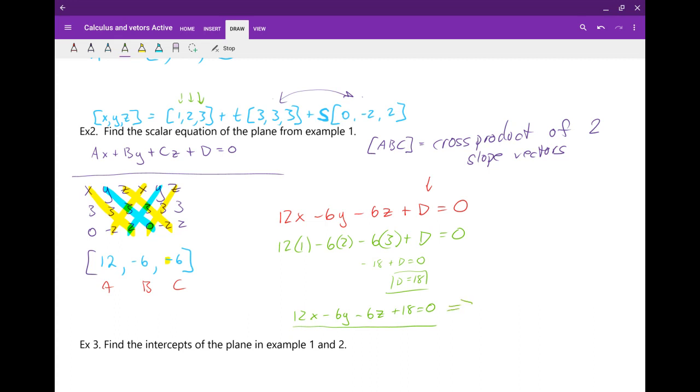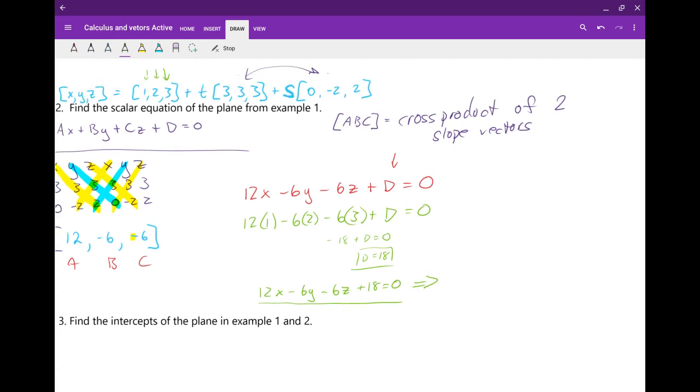Now, by the way, I wanted to let you know, this plane is actually equivalent to the 2x minus y minus z plus 3 equals 0 plane, right? Because basically what I can do with this plane is, remember, this is just solutions. I can take both of these sides and I can divide them both by a 3, right? What's 0 divided by 3? 0. Okay. What's 12 divided by 3? It's 2. No. Did I do that right? I'm dividing everything by a 6, actually. Yeah. Dividing everything by a 6.